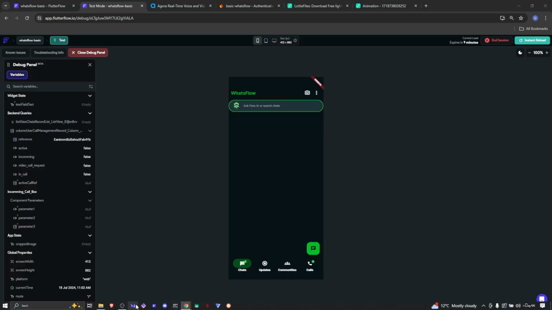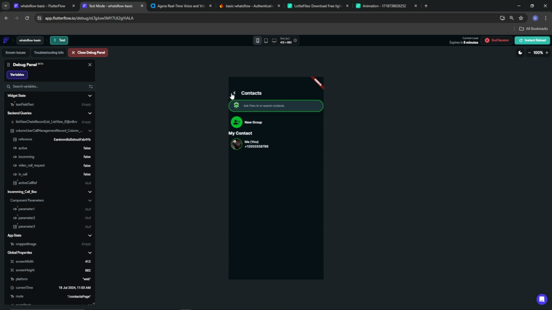Well, there we go, everybody. So we now finally have loaded this application, and as we can see, we have our navbar here. Everything is looking great. I do think we need some padding around this here. We'll come and add that. We can now also see that if we click on our contacts, it comes up, and there we go. I currently only have one account in here. That will be my own account, so it will say me, you.